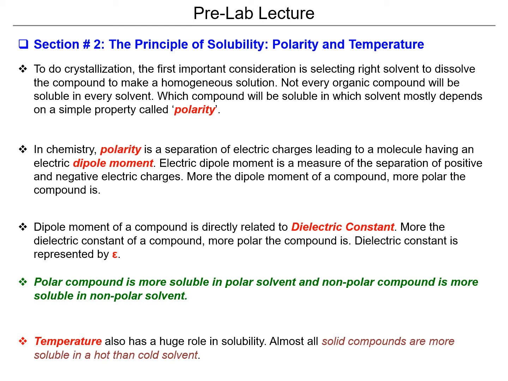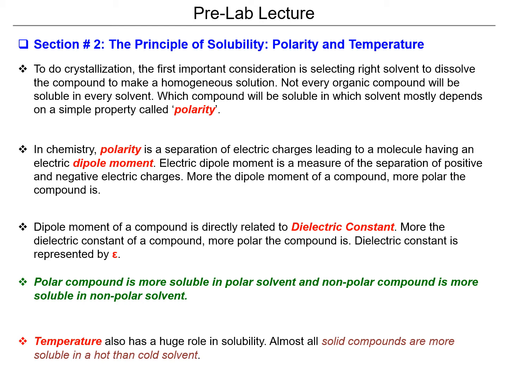So not every organic compound can use the same solvent. Some organics can be dissolved in water. Others can be in, like, dichloromethane or some type of ether system. Some require just pure non-polar solvents like hexane, or just a flat chain carbon. So what determines the type of solvent you need generally is going to be the polarity of the molecule you're working with, or what you want to separate.